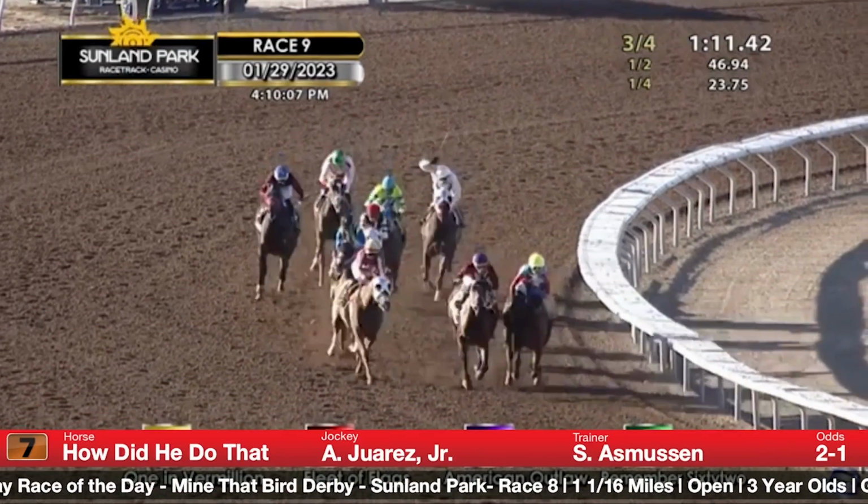Number 7 is How Do You Do That? Stakes winning sprinter. He won the Zia Juvenile late last year. Asmussen usually finds spots for these horses, and I think he's trying to do that with How Do You Do That. Realizes he's not a true top 3-year-old, but you can still make bank with him. He ran on the Smarty Jones 2 starts back. He got wired by a decent horse, Victory Formation, just sort of ran on in a one-pace manner after saving ground.